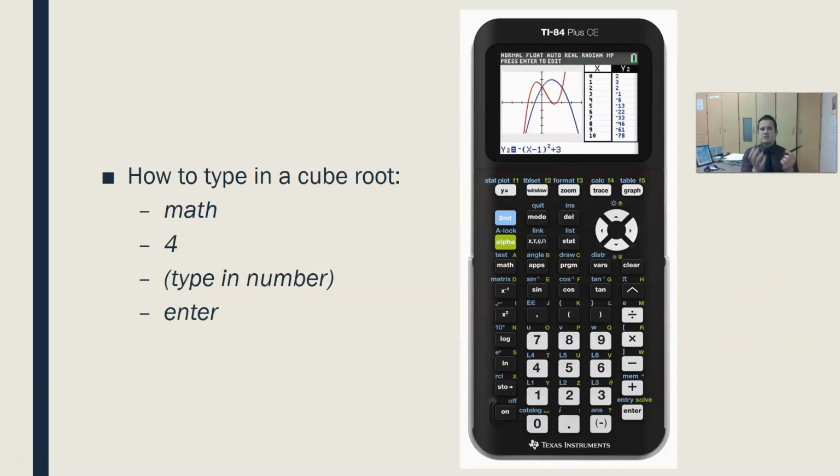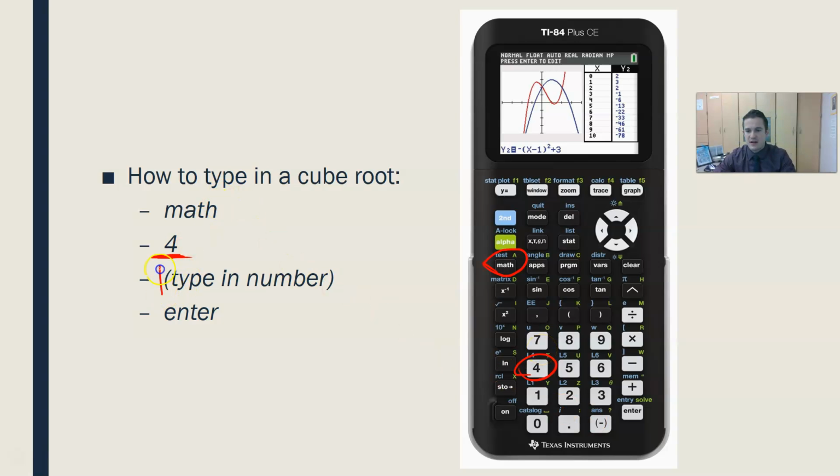So I'm going to have you practice typing some things in your calculator. If you have one of these calculators, these are the commands that you'll use. If you're using Desmos, or some other calculator, the commands will be slightly different. But in our calculators, most of you know how to type in a square root. You push this second button, and then you push this x squared button that has the little radical symbol above it. To type in a cube root, push the math button, and the 4th option down is the cube root button.